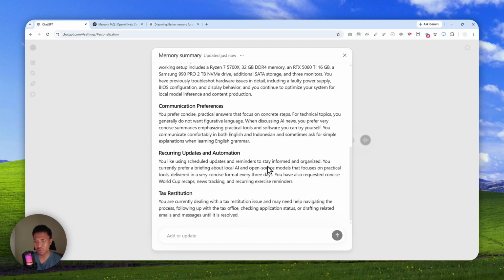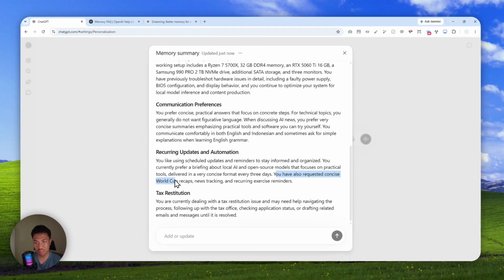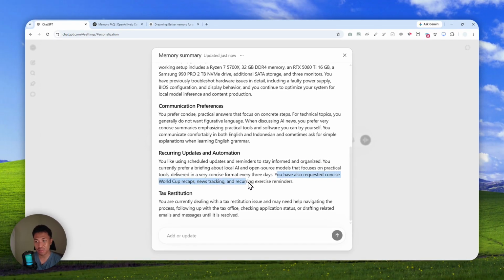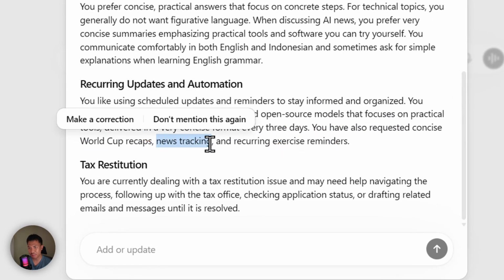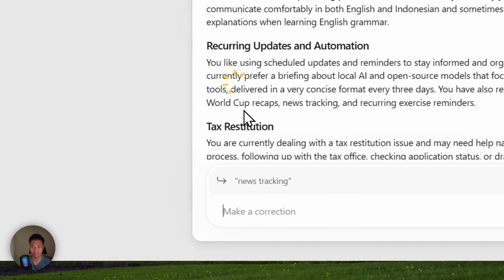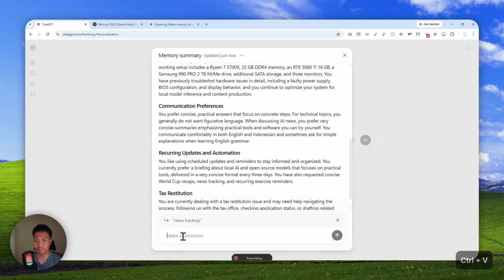Now, another thing that you can do is modify the content. Right here, there is a section that says you have also requested concise workout recaps, news tracking, and recurring exercise reminders. Here I want to specify this section, and I want to tell it that it should be AI news tracking.